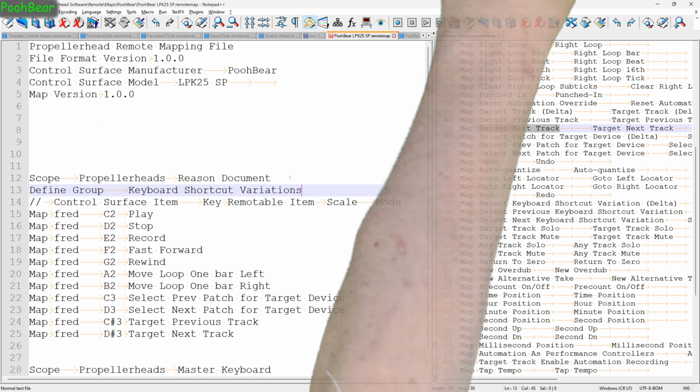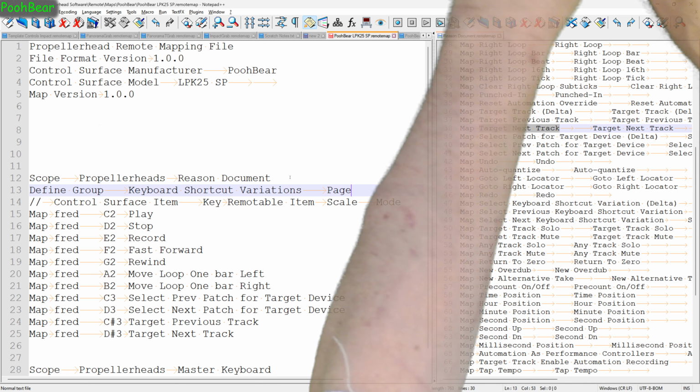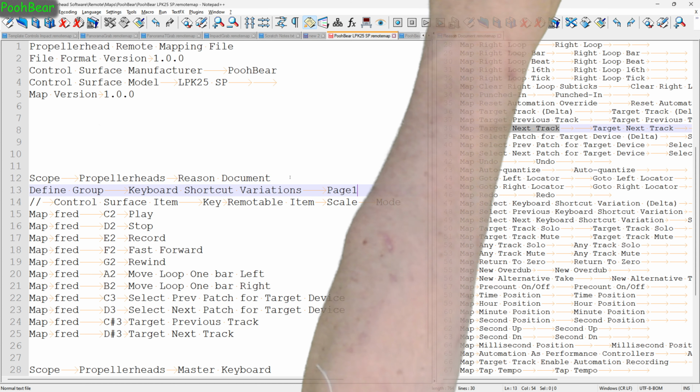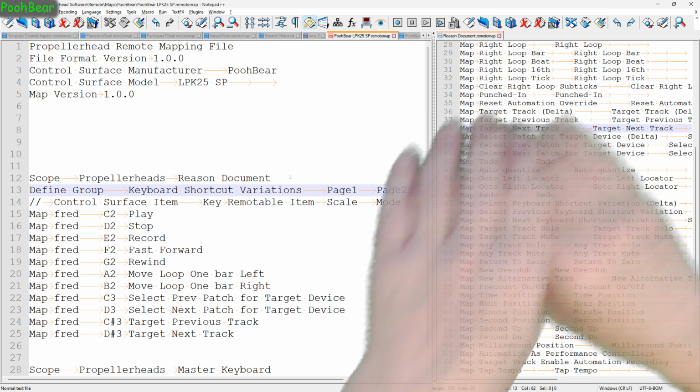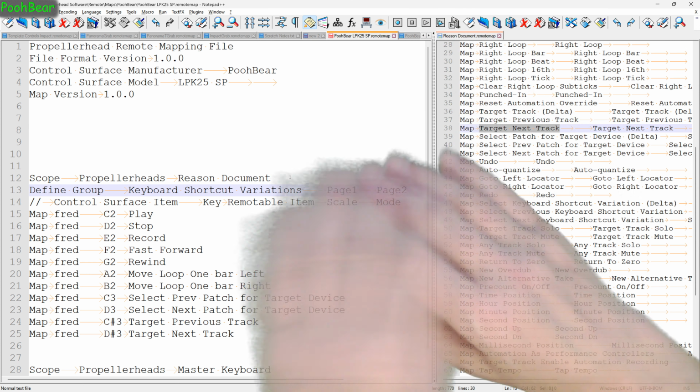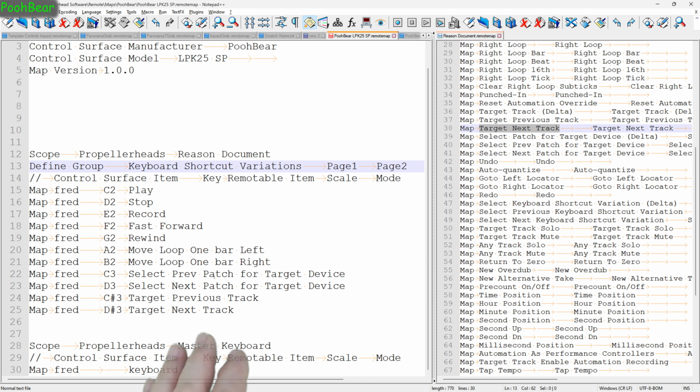I say on a lot of things you can get away with, but other things you can't. So now I'm going to have things like page 1, and something called page 2. The funny thing is, I'm only going to set up one page really, because when page 2 is selected, I'm not going to say anything's on page 2, so it just drops through, and hence it will pass the data down to the master keyboard, which will then play the instrument.